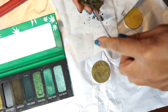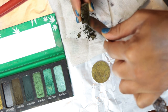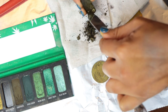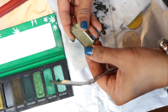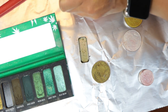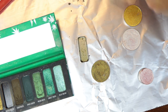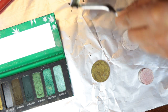Okay, you have to come in here. Put the string in here. Oh. So these pans do have a fair amount of eyeshadow in them. I'm not sure if a regular 26 millimeter pan would fill it. I didn't bother to see how much is in each pan, but this is cleaned out.